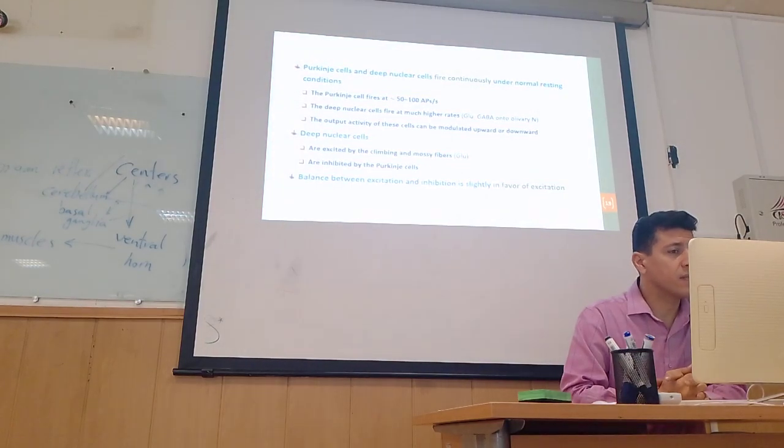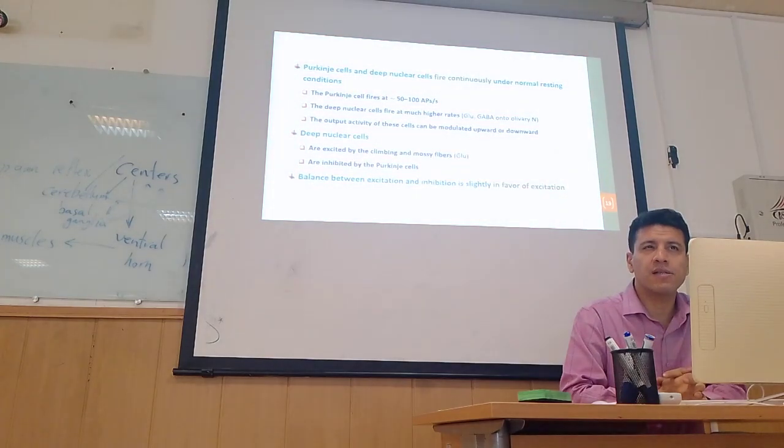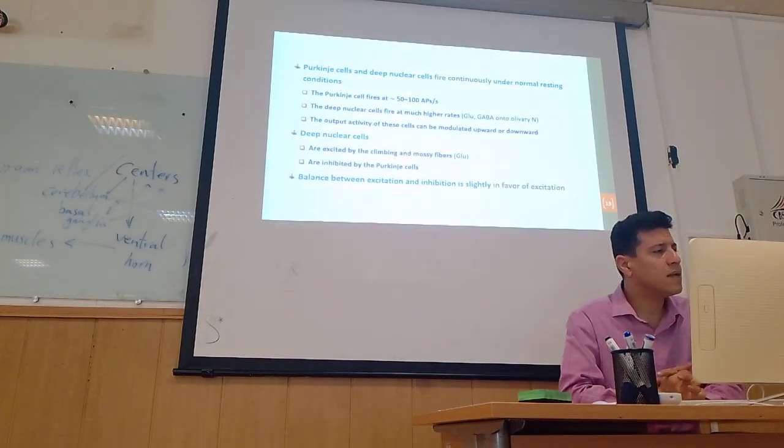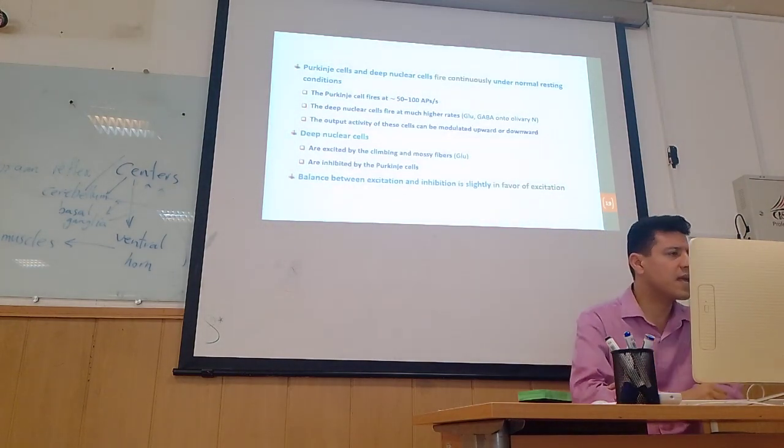The microcircuit of the neurons inside the cerebellum. We have seen that Purkinje cells inhibit the deep nuclear cells. Both of them are activated by mossy fibers and climbing fibers, right? Mossy fibers induce simple spikes. Climbing fibers induce complex spikes in the Purkinje neurons, right? So now, let's see the connection between them again.